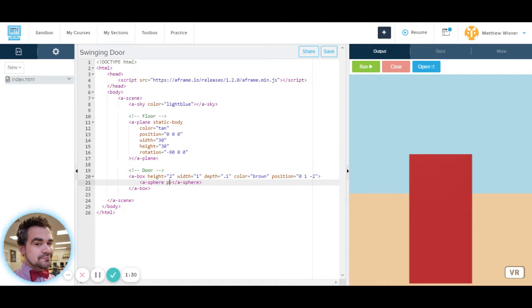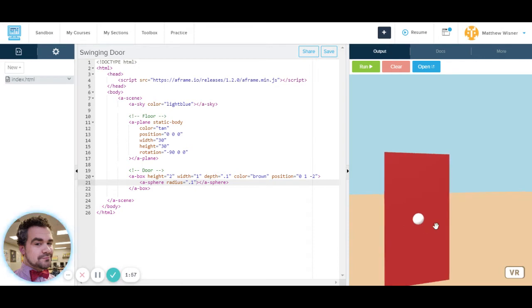Let's go ahead and give it a size. This is going to be a doorknob, so I want it to be pretty small. What did I put, size there? Radius, obviously, is what I was looking for. Sorry, I'm not quite thinking straight right now. All right, radius. Oh, that's supposed to be an equal sign. There we go. Let's give it a small radius. Let's make it 0.1. And if I run it right now, it's going to be right in the center of that box. It should have a white sphere in the center of that box.